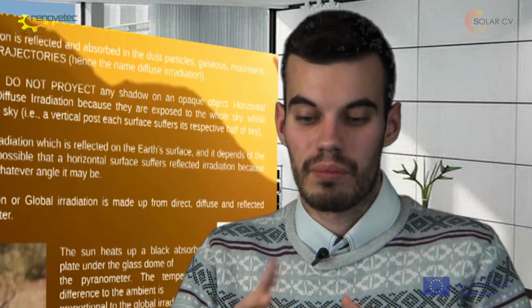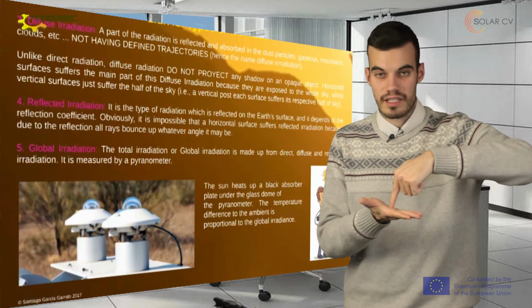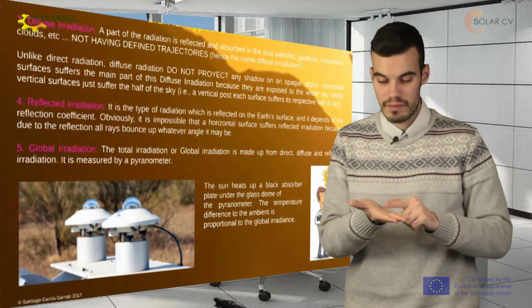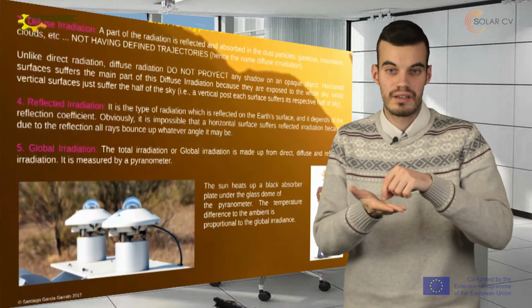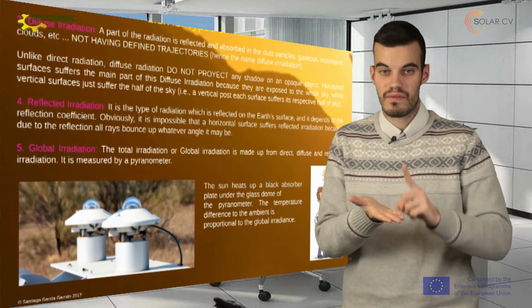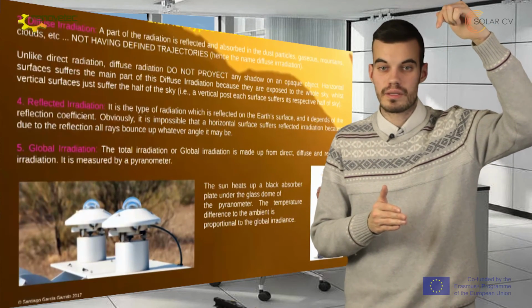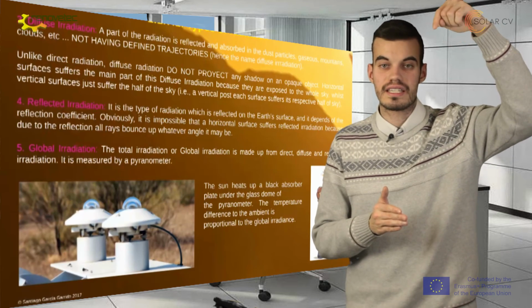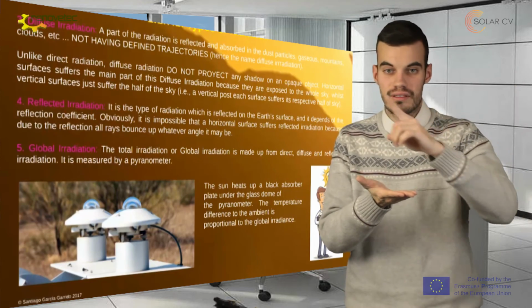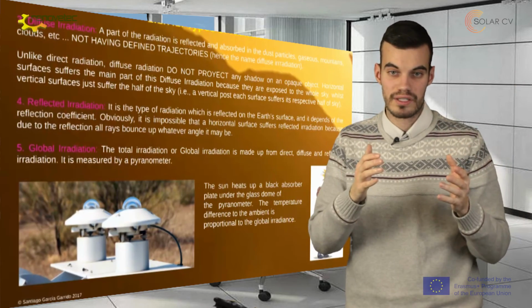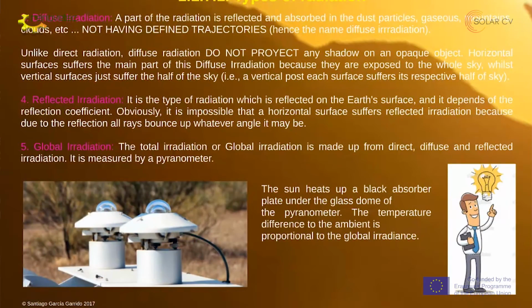And for example, for a perfect mirror, if a solar ray hits this mirror, if this mirror has 100% of reflection, the same energy is going to be reflected. So for example, if we have 1,300 watts per meter square in the Earth atmosphere, and there is some reflection on the atmosphere, we are going to lose this reflection because we are just considering this direct irradiation.